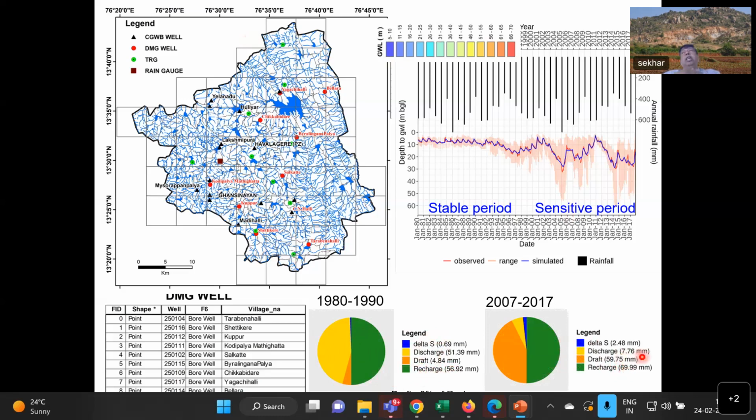So there was a nice paper by Professor Govindaraju, who is with you. He was working very closely with Sophocles long back in Kansas. So Sophocles wrote a nice paper in Kansas on some of the river systems, on how over 20, 30 years the groundwater development has depleted base flows and things like that in some parts. So here is an example where my discharge from this system to the river systems was something like about 50 mm. Now it has become 7.76 mm.